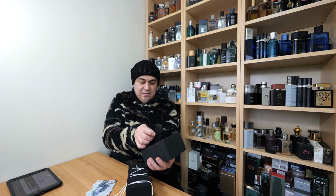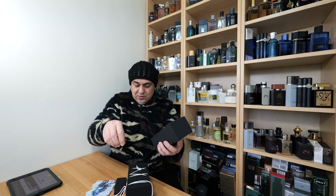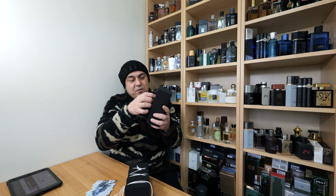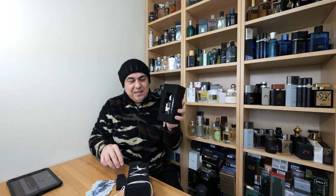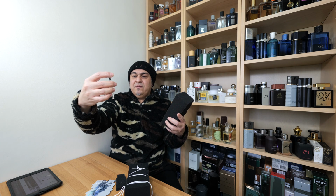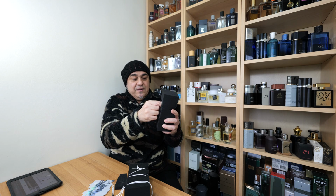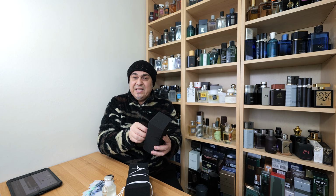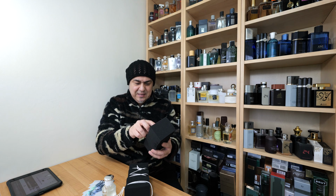Okay, so the rubber has a housing inside it. This is a rubber foam, and then you open this and the bottle sits in there, which I think is a tester with it or a different fragrance, I'm not sure. And the fragrance comes out like this. It's 50 ml, and this company is, as far as I know, based in Hong Kong. So they are basically from China, but this company in particular is based in Hong Kong.